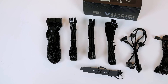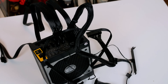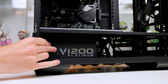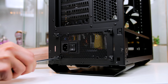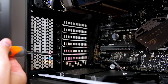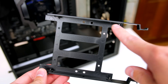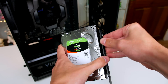Now install the power supply. Grab all the leads and attach them to the PSU — everything is clearly labelled so just take your time. To install, remove the four thumb screws from the rear to release the bracket, slide the power supply into its holder cables first with the fan pointing downward, reattach the bracket, and secure with four screws. Next, install the hybrid fan switch by removing the second bottom slot cover and replacing it with it. Then install the hard drive — pull one of the drive cages from the bottom, stretch it slightly, put the four pins inside the screw holes on the hard drive, and slide it back into place.